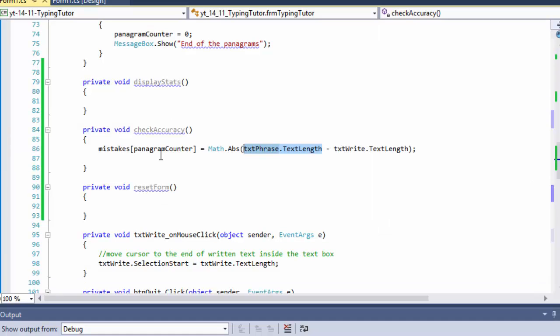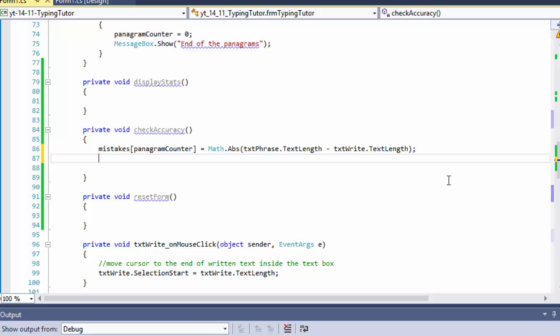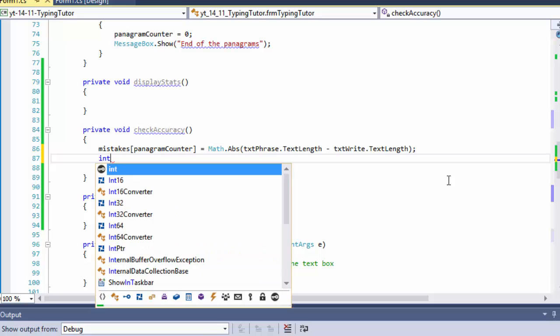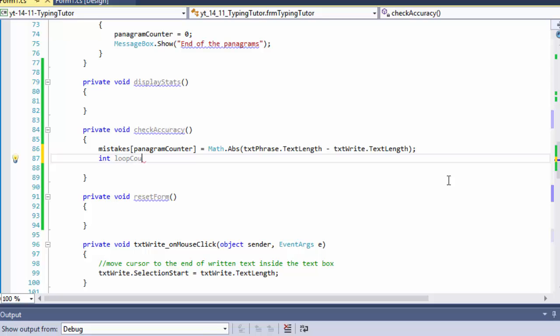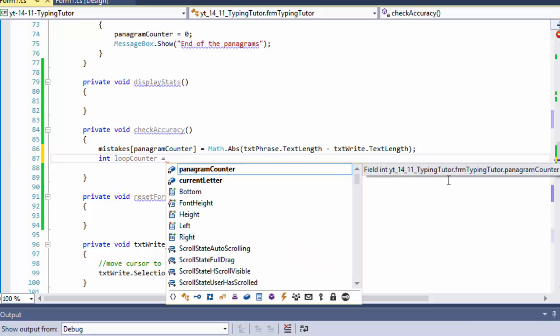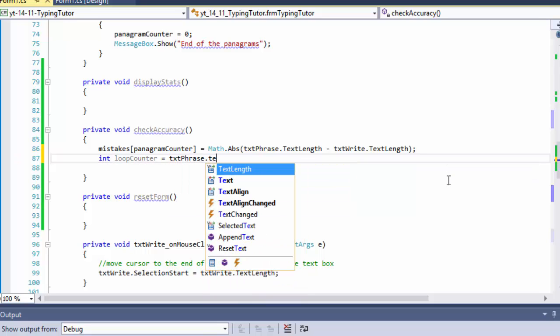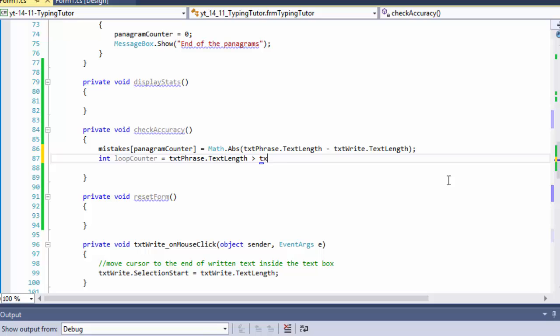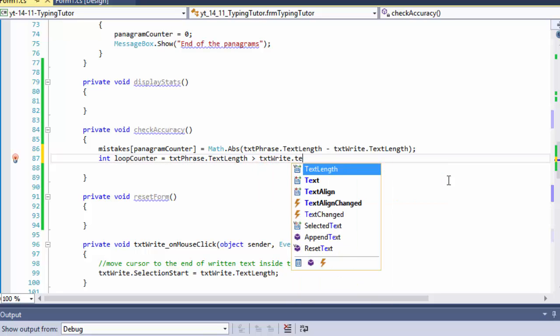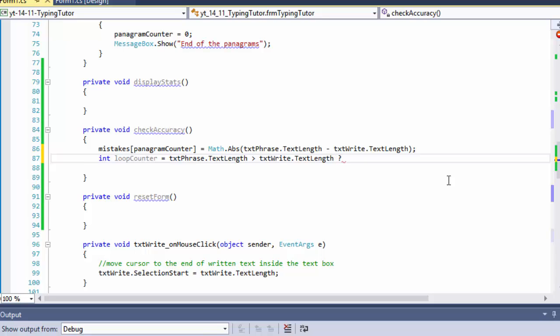So we need to find out which one is shorter. If they're the same, perfect. If one of them is shorter than the other, we need to make sure we are only looping through the shorter one. So I will create an integer loop counter, and I'm going to create a conditional statement. It's not a typical if statement, but a so-called ternary operator. So I will simply ask: is the text phrase dot text length greater than text right dot text length? Basically I'm asking a question.